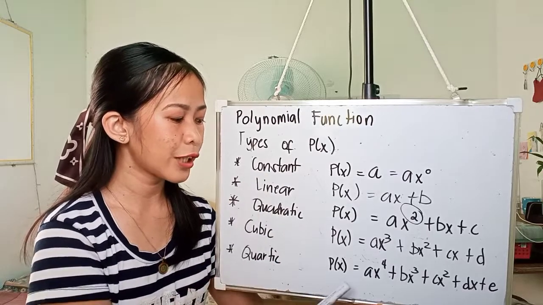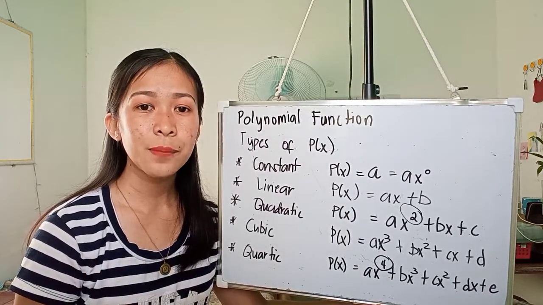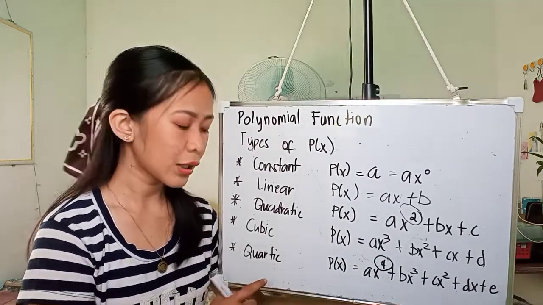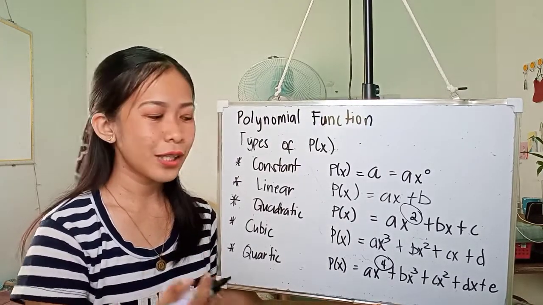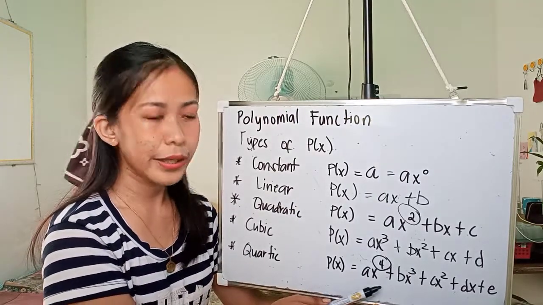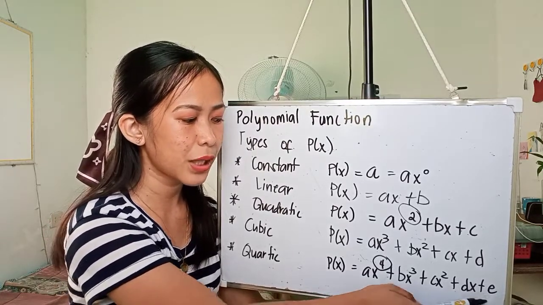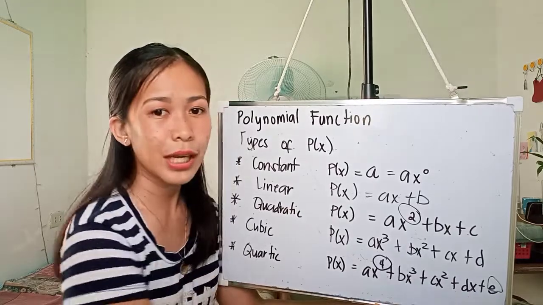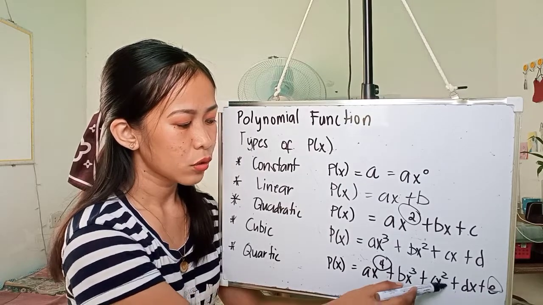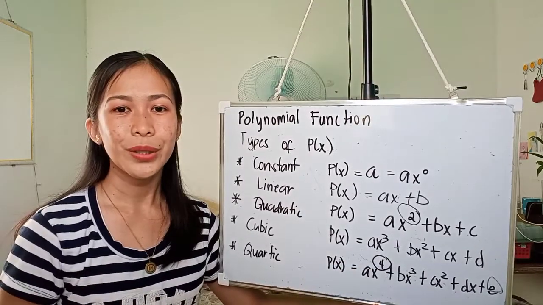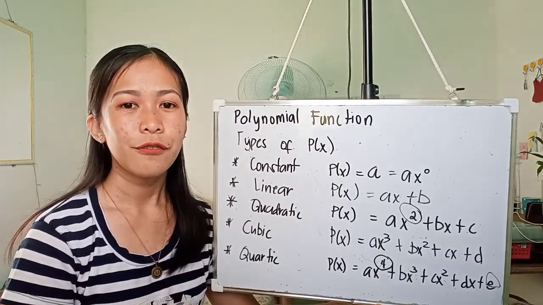Lastly, we have the quartic function. Ito naman yung polynomial function with the highest degree of 4. 4 is the highest exponent. Kapag ganun yung situation, that is an example of a quartic polynomial function. Okay, ganun lang kasimple mga bunso. And as you can see, we have ax raised to 4 plus bx raised to 3 plus cx raised to 2 plus dx plus e. Okay? Remember, e is the constant. Therefore, wala siya talagang exponent. Okay? dx, exponent ay 1, then 2, 3, 4, and the constant is 0. Diba? Ganun lang kasimple ang mga iba't ibang klase ng polynomial function.